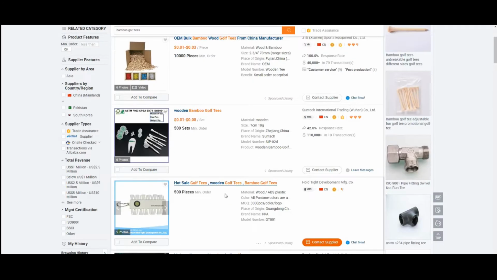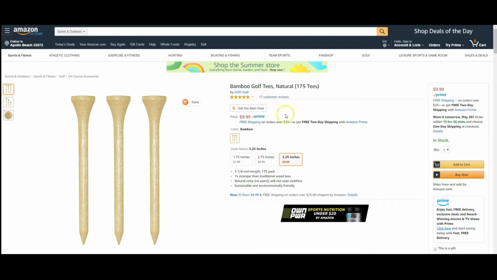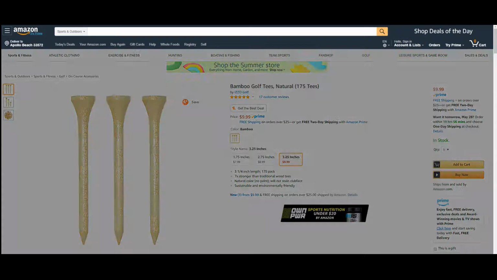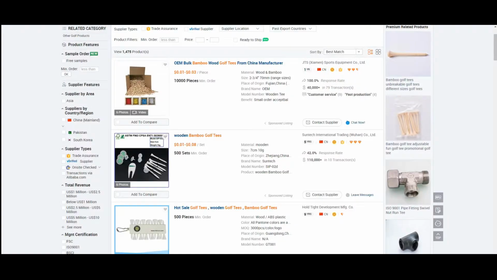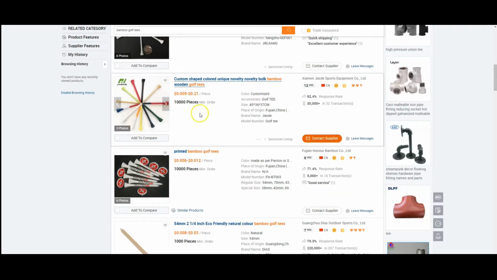So what I do is I like to go through here and get some averages, because sometimes this is all over the board. And so here we have bamboo wood tees. High end is 3 cents a piece, 10,000 pieces. Now this was 175 packs, so that's 10,000. Sounds like a lot, but it's really not when each individual unit has 175 in it. So that's not bad, 3 cents. But what I like to do is get at least 3 prices. These guys are, well, a lot more at 21 cents.